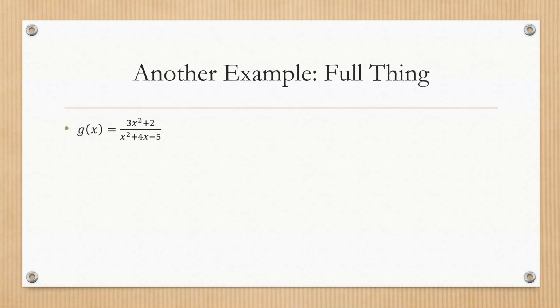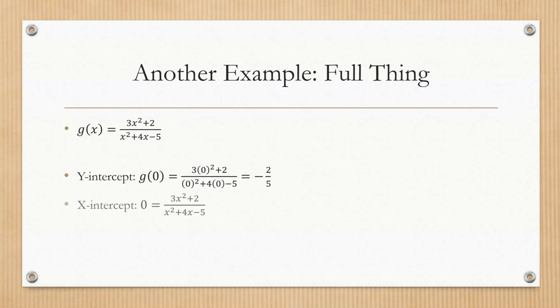Let's start with the intercepts. This is like weeks ago, well, a week ago, last week, Tuesday, I think. We talked about how to find intercepts, but it's the same as intercepts for any function in the entire world. If I want the y-intercept, I set x equal to 0, which just means plugging in 0. I get 2 on top and negative 5 on the bottom, so negative 2/5. Easy enough. Okay. If I want the x-intercept, I set y equal to 0, so I set my whole function equal to 0, and now I'm just solving a rational equation.